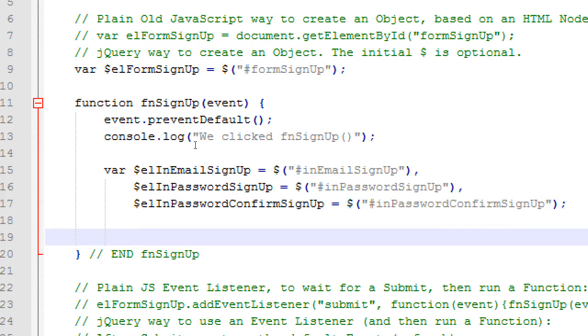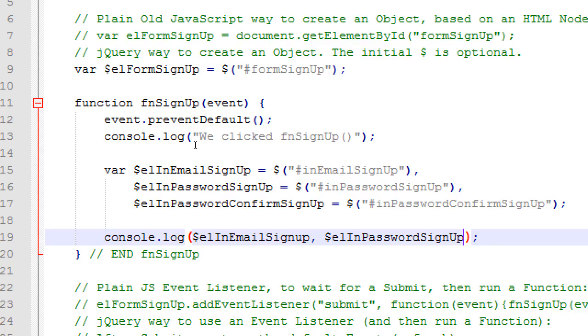To see this in action, we'll do some console output. $ln email sign up, comma, $ln password. Now, as we're typing all of this, it would be nice if it filled it in for us. Notepad++ does have an autocomplete feature, but I have it turned off on these computers, so we're typing it longhand. Other code editors automatically type a lot for you as you start typing. This has it too, but for the beginning I wanted us to do it the long way.